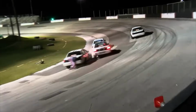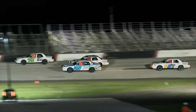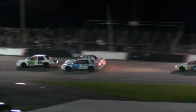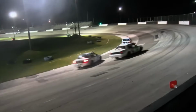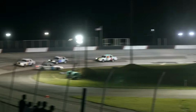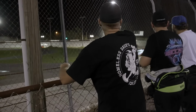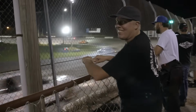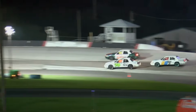Coming into turn 2, 78 car and Blake Wilkie get into it. They keep it together. Looks like Kevin Smith coming right back in second. There we go, side by side. Oh, he spun it! Kevin spun it! He's done! Unbelievable! I told you it's anybody's race. Both of our guys are out. Oh, Kevin again. Oh, it's getting ugly now. Kevin threw in the towel. He's in the infield.